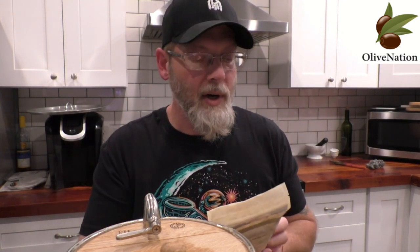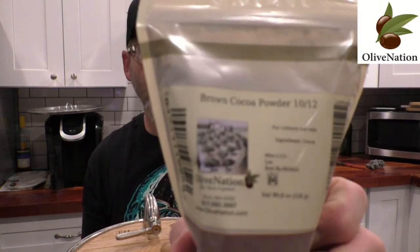It's been processed in a way that it has a little bit less fat in it. Some cocoa powders will have like 30 to 40% fat, but specifically this one, this brown cocoa powder, has about 10% fat in it. So that makes it a little bit better for us in terms of making sure that we don't screw with our head retention.